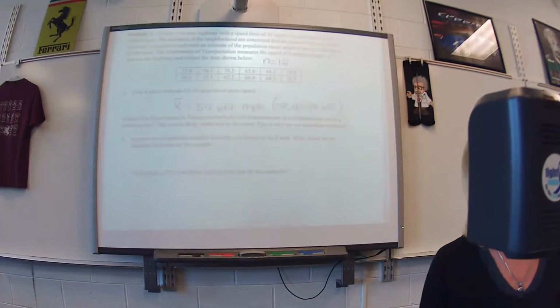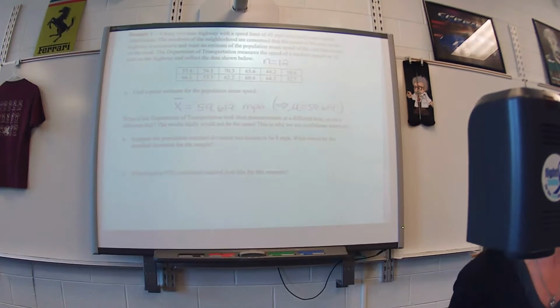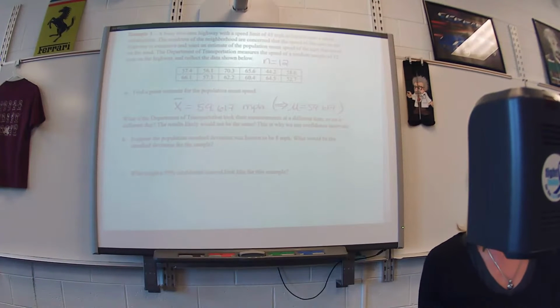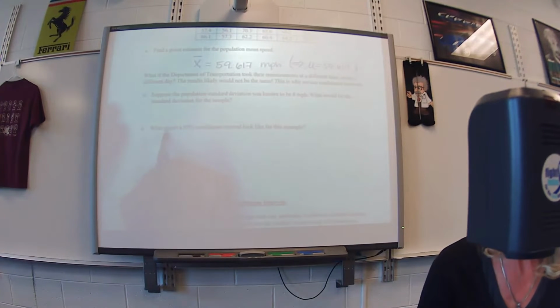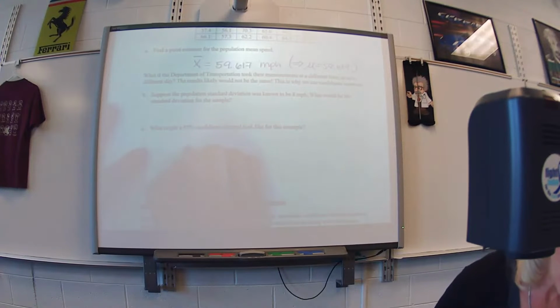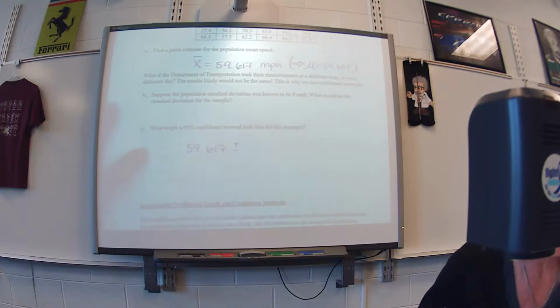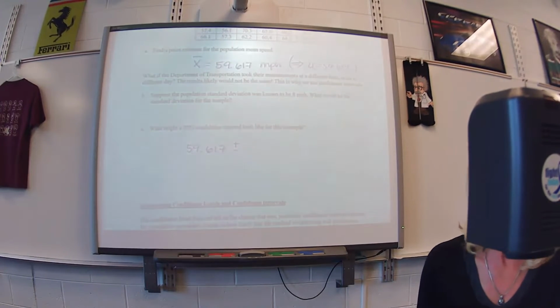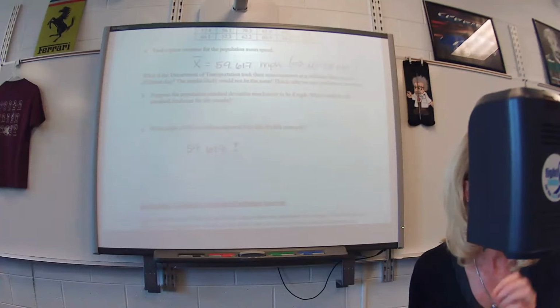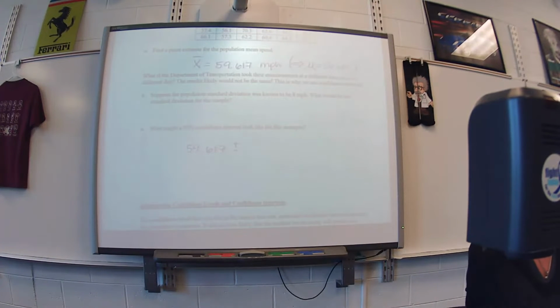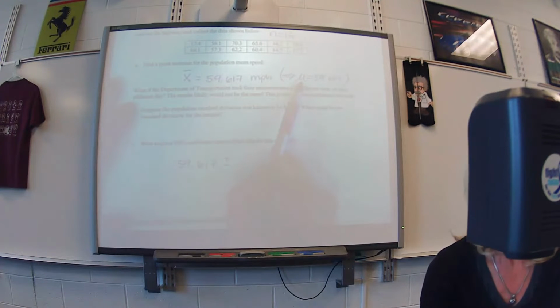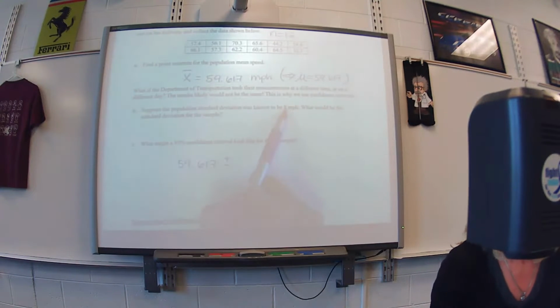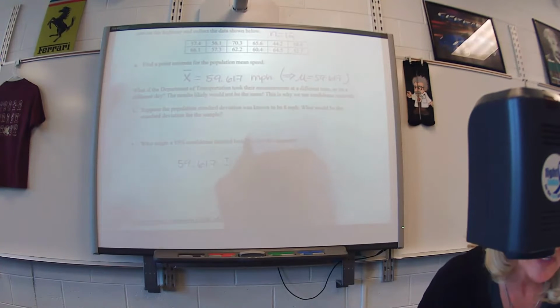We say, all right, we get it. It might not be 59.6. So what we do now is we say, we're going to create a confidence interval. And we're going to say 59.617 plus or minus, and now we create the margin of error. But for the margin of error, we need the standard deviation. Okay, and here's the artificial piece. If we don't know mu, why do you think we would know sigma? Okay, we probably wouldn't, but let's say we did.